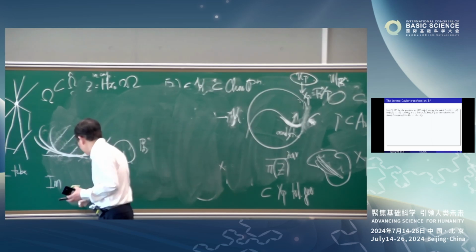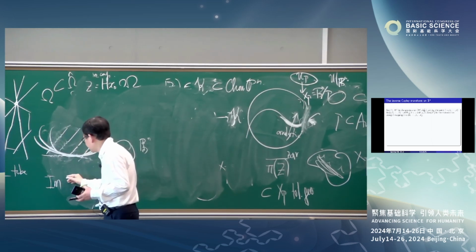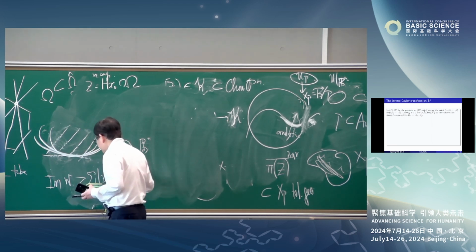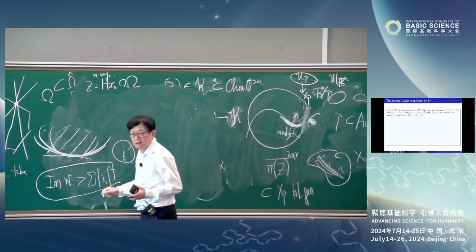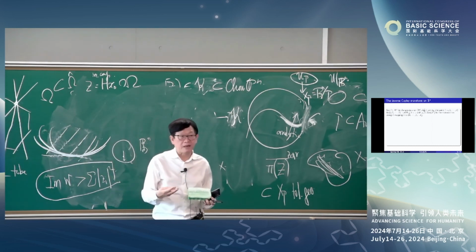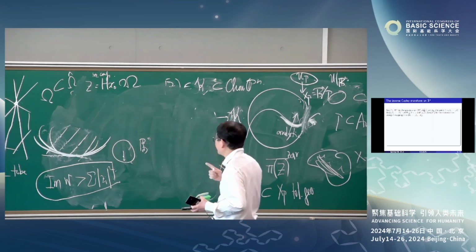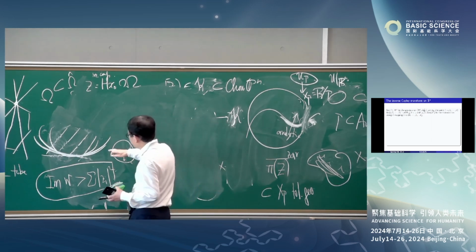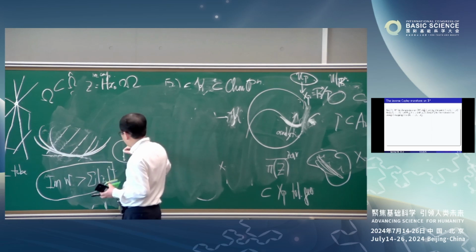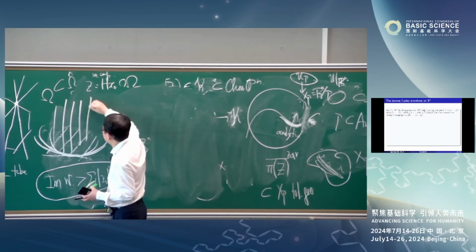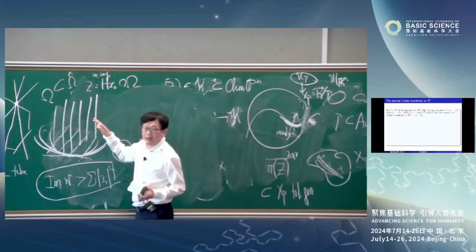So the Siegel representation of the ball would give you imaginary part of w bigger than the summation of |z_i|^2. So this is what you would get. And you can do the same thing with the other bounded symmetric domains, only that it's a bit more complicated. But what is very important is that when you do this renormalization, in the case of the ball, what you get will be parallel shifts of upper half planes.